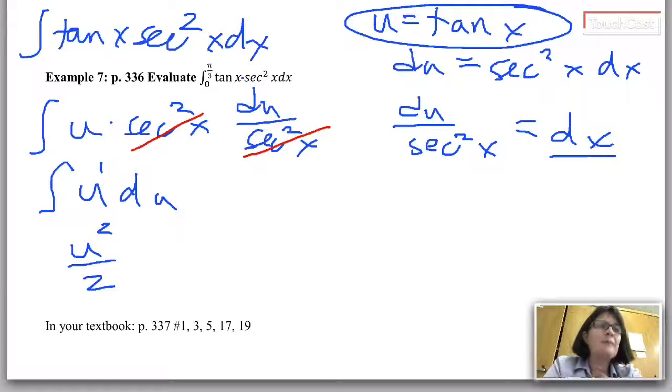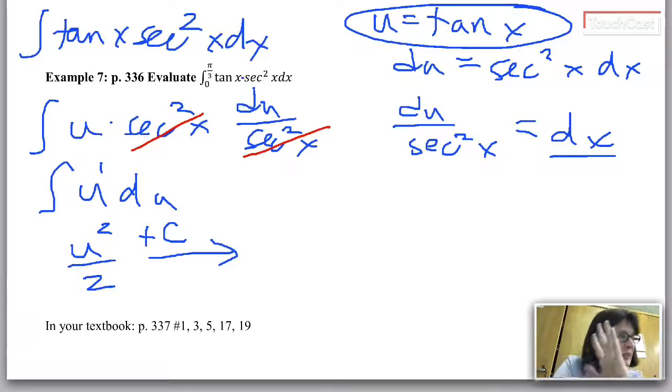But now I know what I really want is to have my integral, my antiderivative, in terms of x. So I'm not going to put an equal sign because what I'm about to write is not equal to what I just had there. I could have put u squared over 2 plus a constant. I'm going to just sort of shift my work to a new place and say that, okay, well, if my original integral was I needed an antiderivative for tangent x secant squared of x, I found that, and it's going to be u squared over 2.